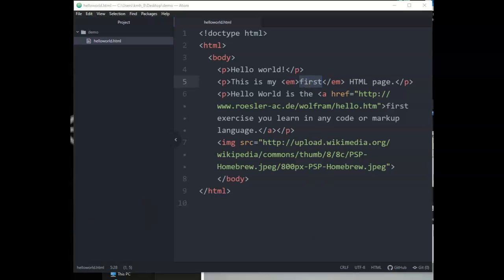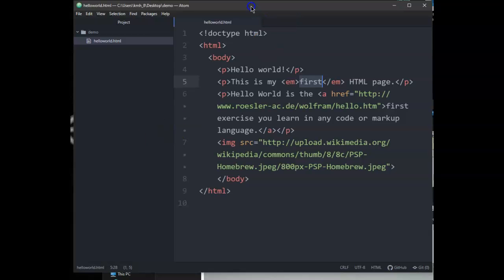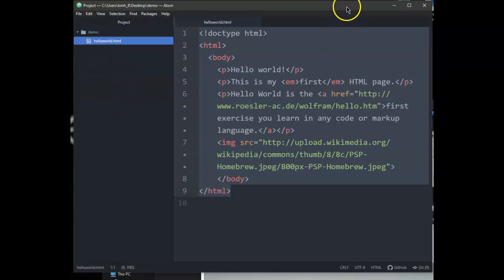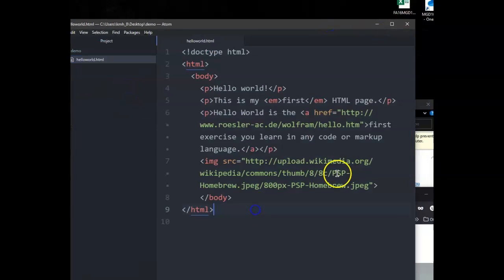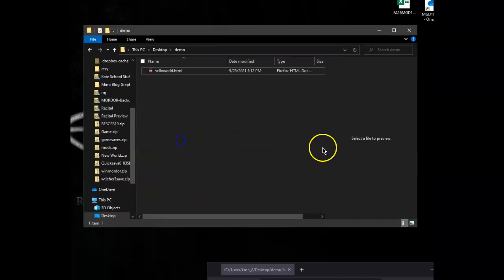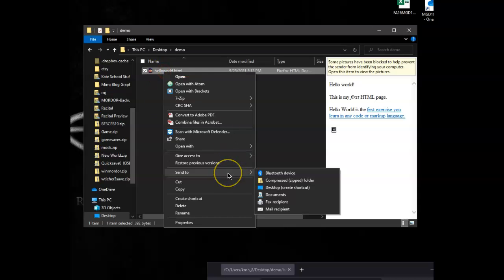So, all right, that's the very first practice building a web page. You do not have to turn this in, but this is the end result. If you needed to send this to me, if you needed me to see the code, you can do, and this is true on Mac or PC, I speak both, you can right-click and do a send to compressed zip folder, and that's on Windows.